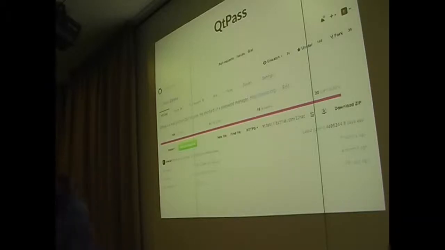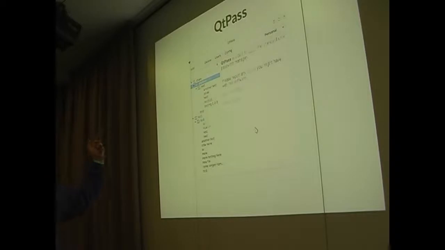That's the user management. Every folder, for every folder you can set the recipients, so who can decrypt these files. It uses git GPG, so it uses multi-recipient encryption. Everybody in that list can decrypt, but the list is pretty cryptic. There's no nice interface for it, just a text file with GPG IDs. That's really sucky.